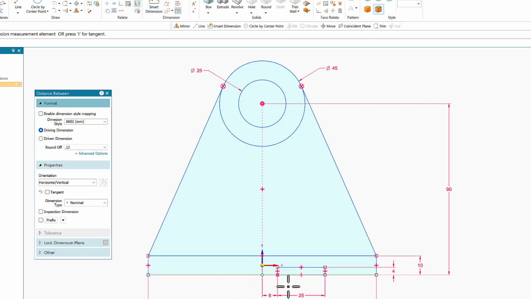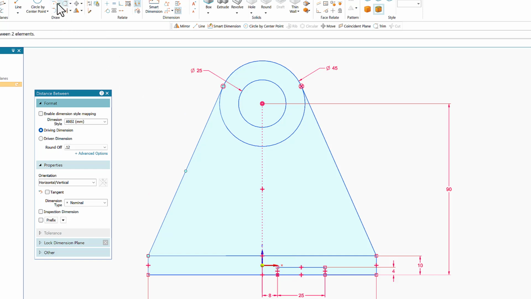Okay. Since I locked this one to 25 and 4, it will stay 25, 4. If you didn't, it will change the dimension, and then you have to fix it before you move forward. Why? Because this maintains the relationship. The next step, I need to make a mirror of this one here.